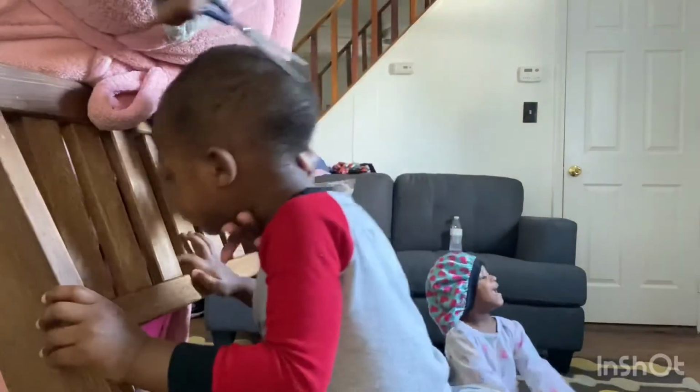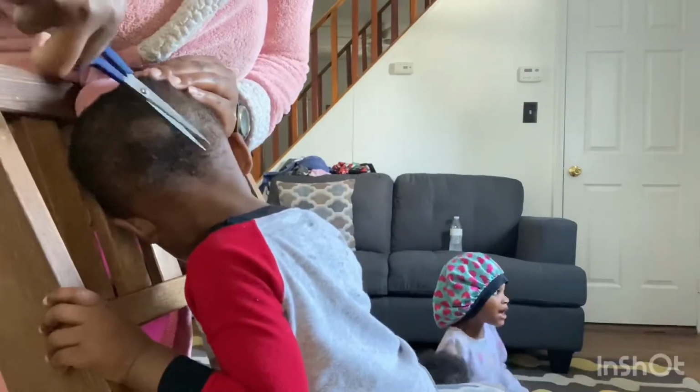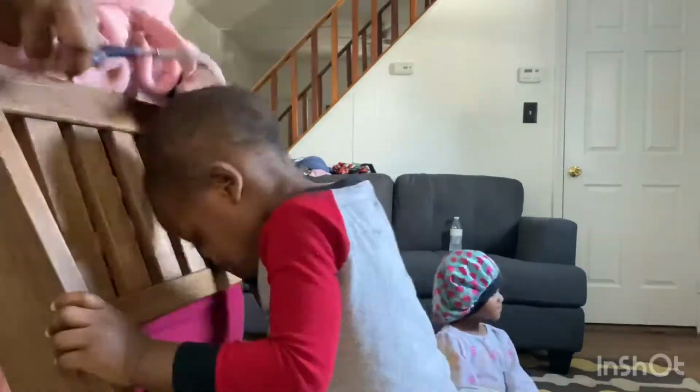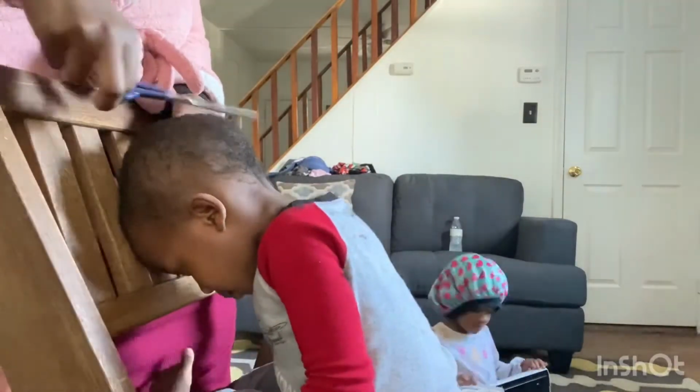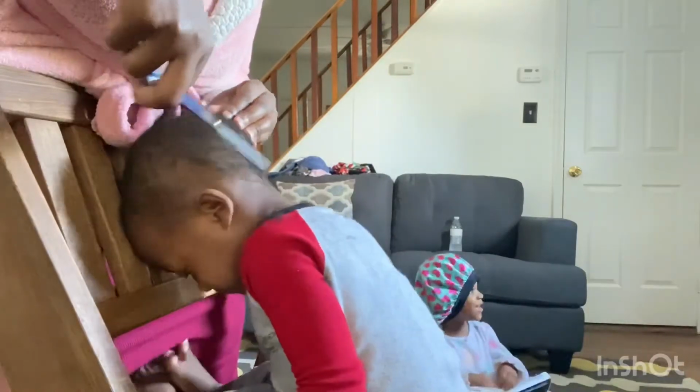Directing him to put his head down again. But yeah, it was a little hard to do the back just because of the way his head is shaped in the back, but I got it eventually. I tried to do it as quickly as possible because he did not like being in this position.